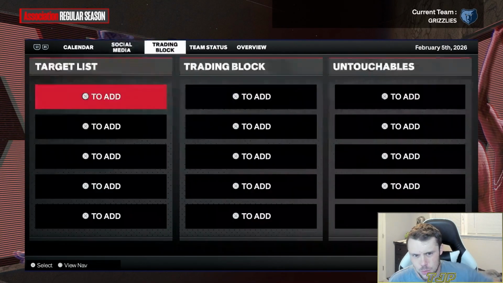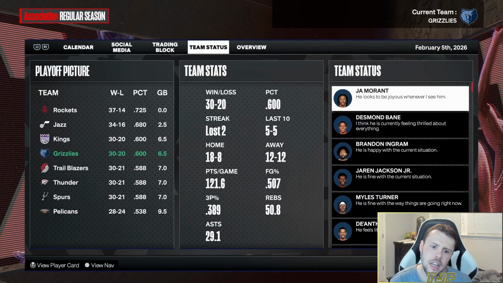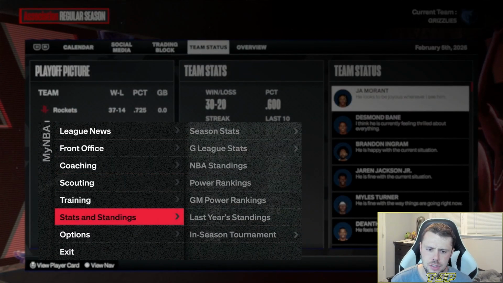30 and 20. 4th seed right now in the Western Conference. I mean, nothing too crazy. Tied for 3rd, I guess. It's tightly packed. I mean, we're doing okay. Nothing too wild this season.